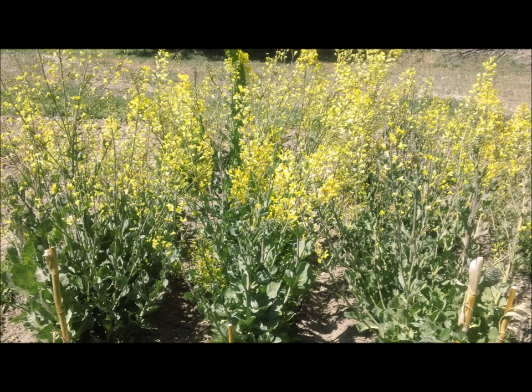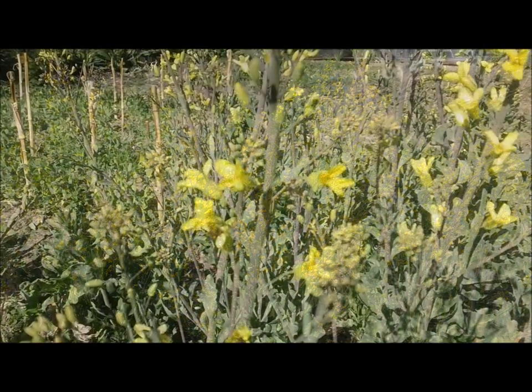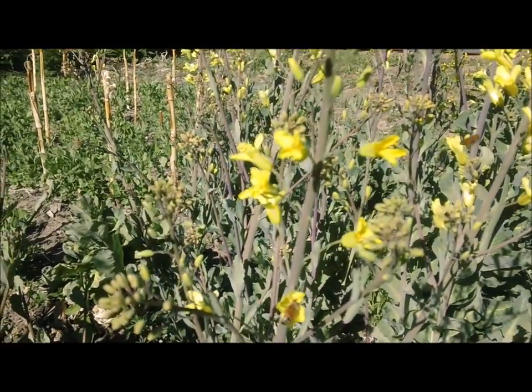Week after week, they continued to grow more stems and more blooms until there were hundreds of blooms, attracting a variety of insects, including these honeybees.